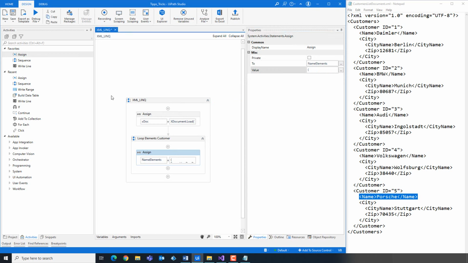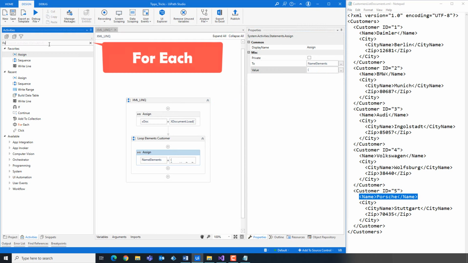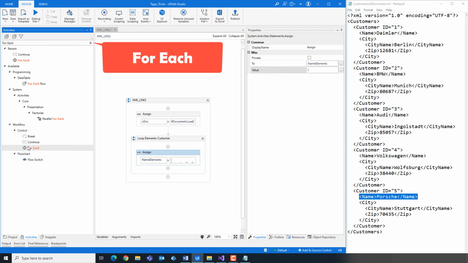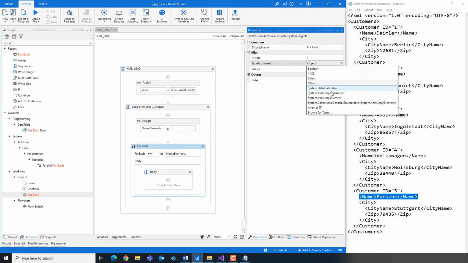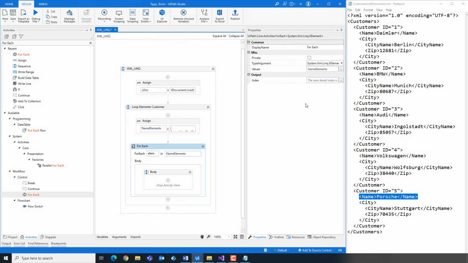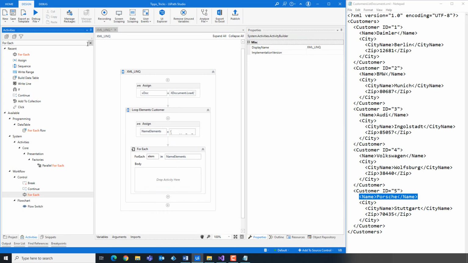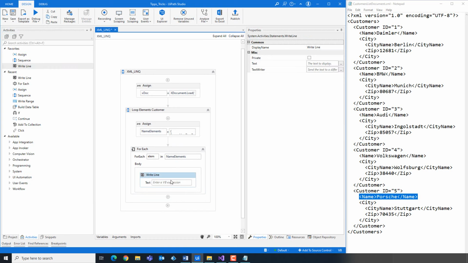Now I want to go through all name elements, therefore I will add for each activity. Change the type argument to XElement, because the items in this collection are from type XElement. Add write line activity, to print the value of each name element to the console.